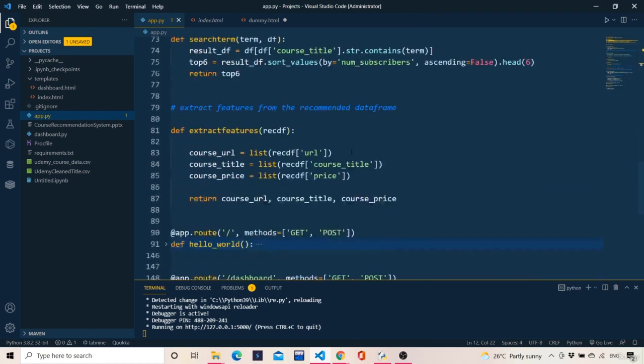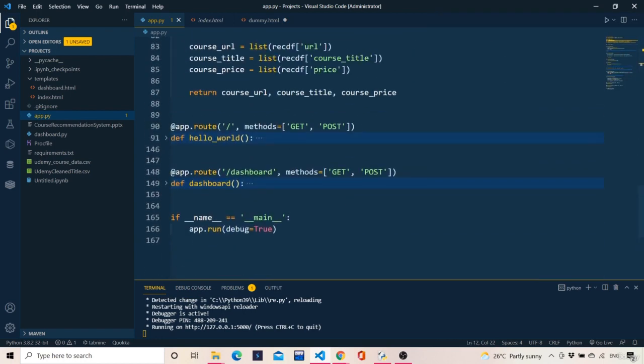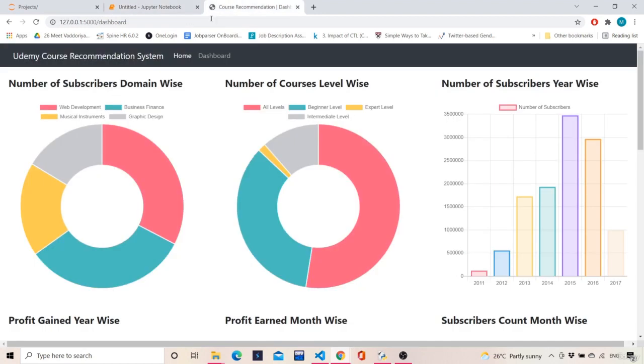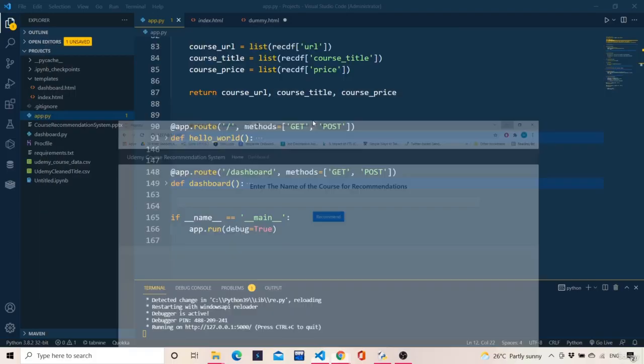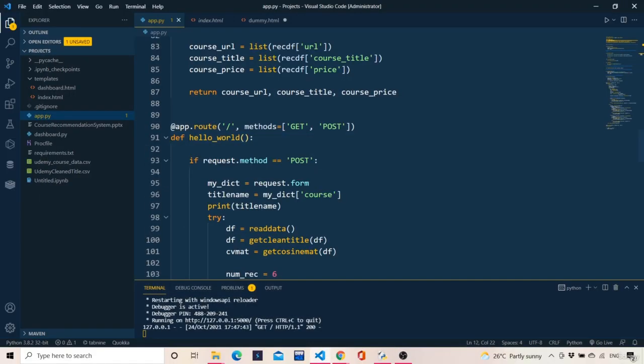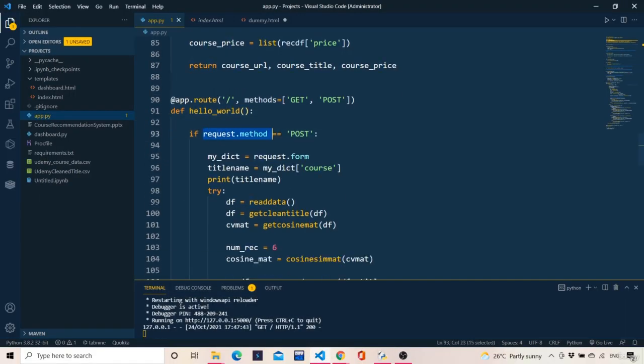Okay, so let's get down to this hello world function. Basically we are creating a route at the starting endpoint. This is nothing but the home page route. So what the home page is saying: if request.method is POST, then mydict is equal to request.form.